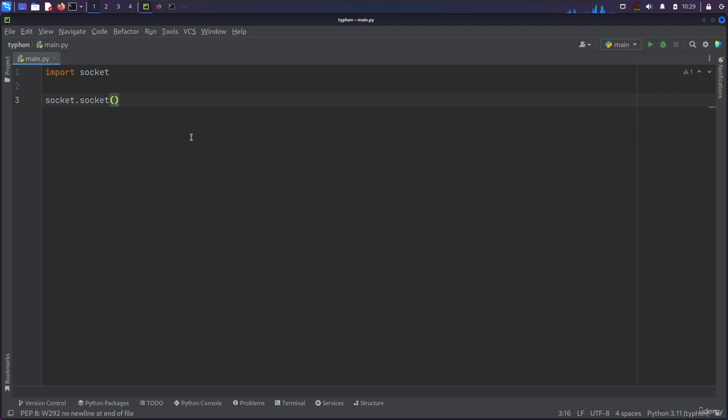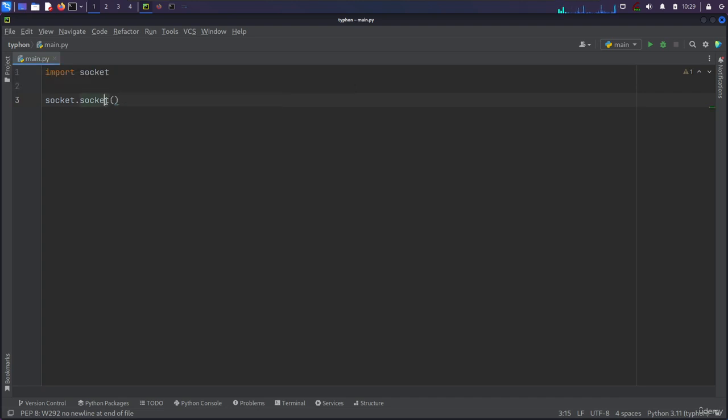We can make use of this function to create a socket. Let's take a look at the parameters of this method. To see what parameters are available in the function, we can use Control and P to see them briefly. As you can see, it gets family, address family, socket kind, proto, and fileno.